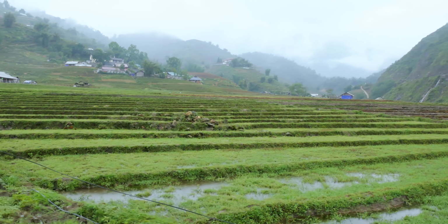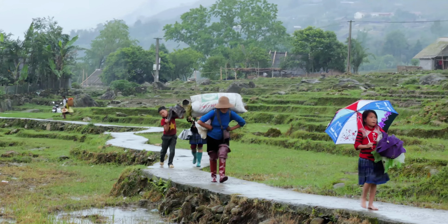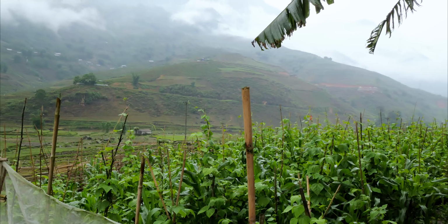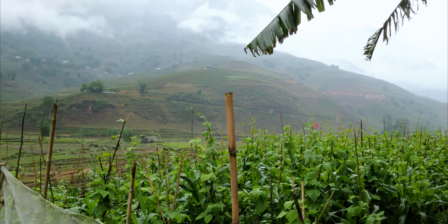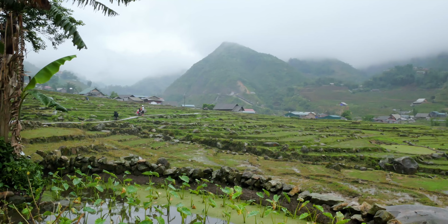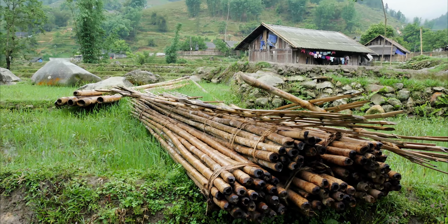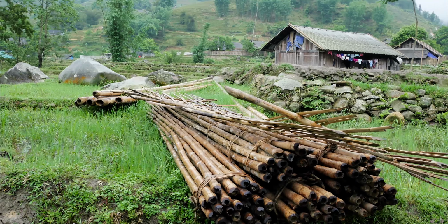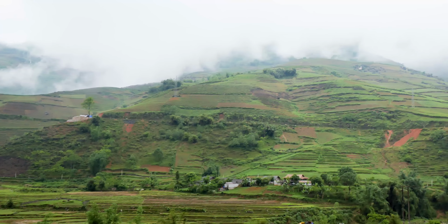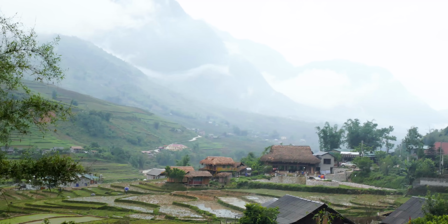My favorite part of the first day was walking in the middle of all the rice paddies with the sound of soft rain and crickets. It was like walking through a postcard. I'll never forget it. It rained on and off during our entire stay in Sapa, but I think the weather really added to the unique experience of mountain village life.